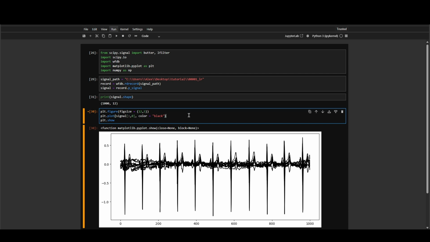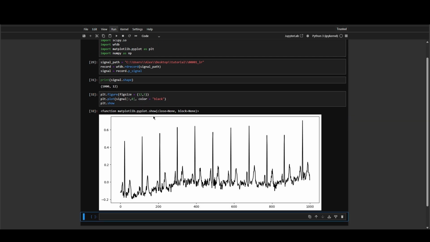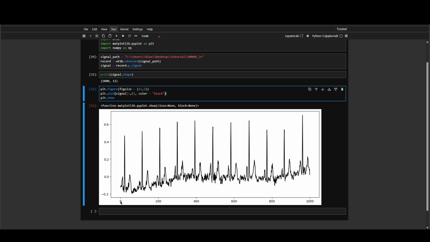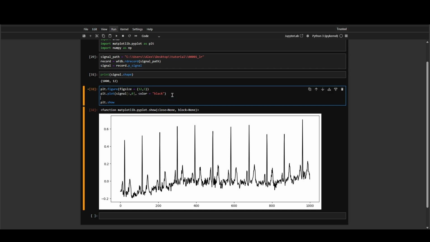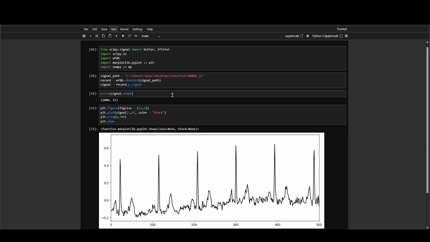That'll be our first lead. Okay, now it looks better. We can even just zoom in and plot the data points from 0 to 500, let's say. Okay, now it looks better.